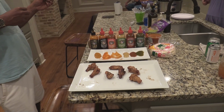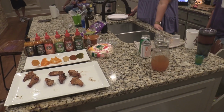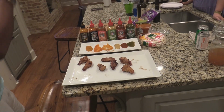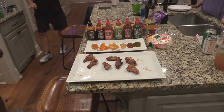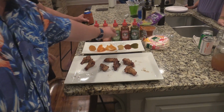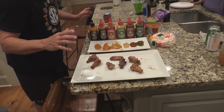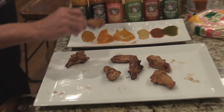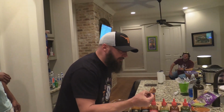Scott, you eat spicy Parmesan. I can't be on camera though. That's Thai chili. Scott, you want to come try the spicy Parmesan? What am I trying? You're going to be on video. You're going to try this one right here, spicy Parmesan. You like hot sauce? Go with this one we hadn't tried first, spicy Parmesan. Yeah, there you go. Everybody's scared of that one like it's the new good item.